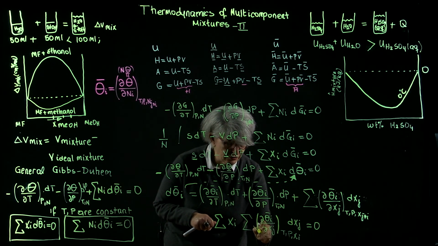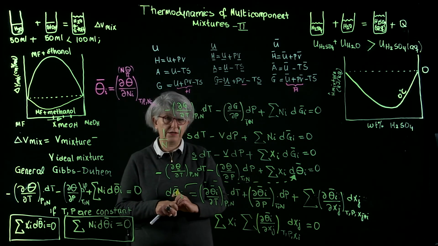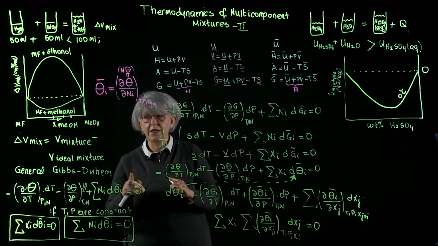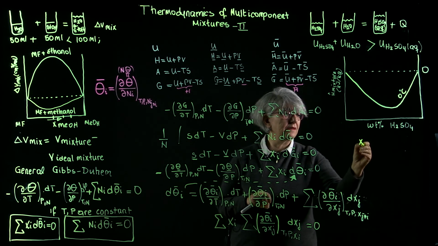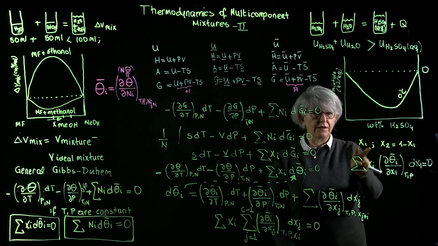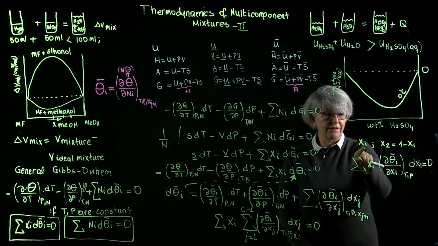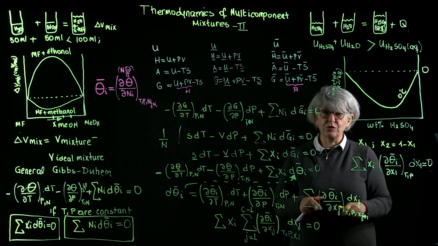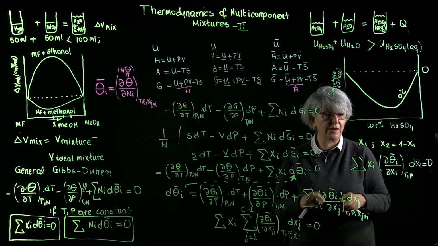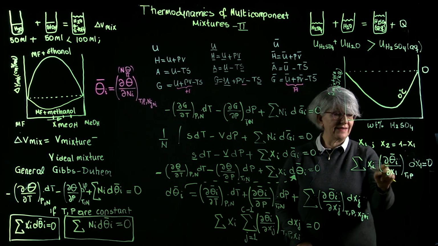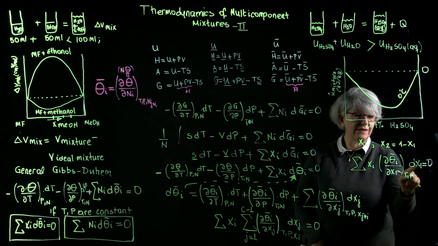So now we are going to expand this for a binary mixture. For a binary mixture, we only have one mole fraction. The other mole fraction is dependent on the first one. For a binary mixture, we have x1 and x2 is equal to 1 minus x1. So notice that for a binary mixture, we only have one component to be changed. We have only x1 changing, x2 changes with respect to x1, and we are just taking the summation to the total number of components minus 1. Therefore, we are doing it for only 1. And as a result, our expression reduces to xi del θi over del x1 at T, P times dx1.